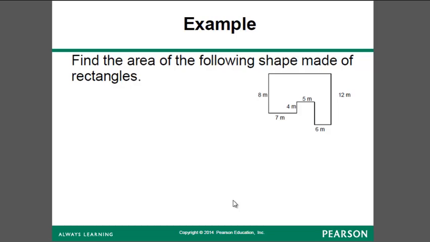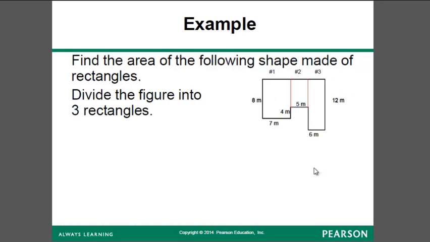Okay, let's look at this figure. I want to find the area of the following shape made of rectangles. Okay, how do I even start that? Let me just say, this is not drawn to scale, and do not assume that anything is ever drawn to scale. But I'm going to suggest that we divide it into 3 different rectangles. Rectangle 1 is made of this area. Rectangle 2 is made of this area. Rectangle 3 is made of this area. And once I get the area of each of those, then I can add them and I can get the total area.